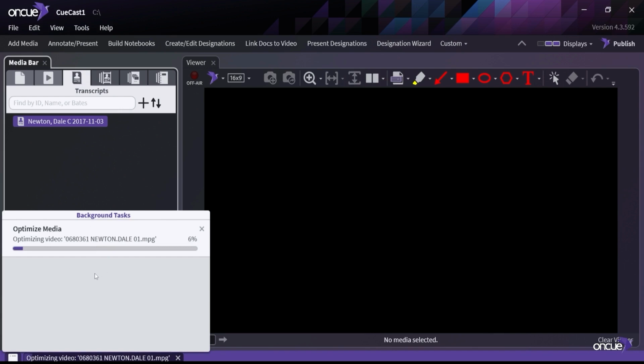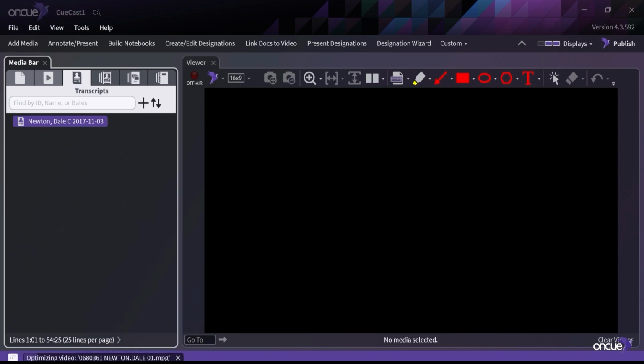Now for the sake of the CueCast, I'm going to speed this up and let this encoding go so that you don't have to sit all the way through it. By the way, the encoding is only as fast as the machine and the video and things like that allow it to be. So don't think that, oh, well, it takes a long time to encode on my machine, but this guy's is faster, or this lady's is quicker. It doesn't really matter. It's all about your machine. So if they have a faster machine, of course it's going to encode faster.